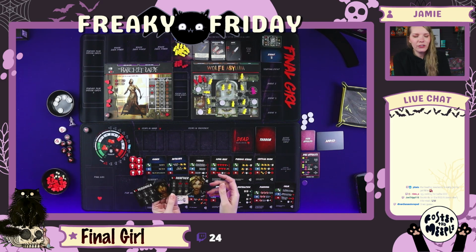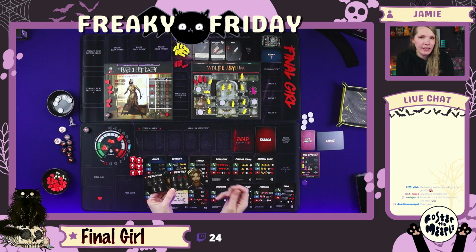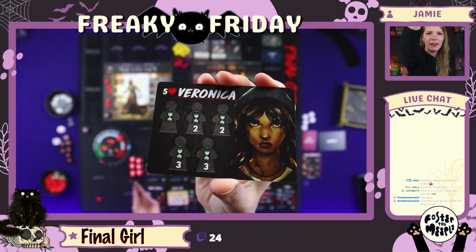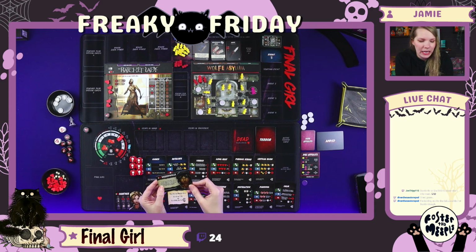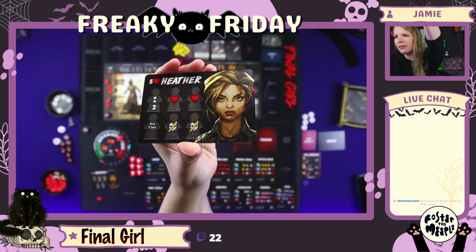So the 2 final girls in this set, we have Veronica and Heather. Each of them start with 5 health. Veronica needs to save 5 victims. Heather needs to save 6. So Veronica's card is really interesting. All of her save spots are about gaining time. Her special ability is for the rest of the game, you reset the time to 7 at the end of the planning phase, 6 if playing in extreme horror mode, and we all know that I am not playing in extreme horror mode. And for each additional victim saved, you receive 3 times. So her thing is time.